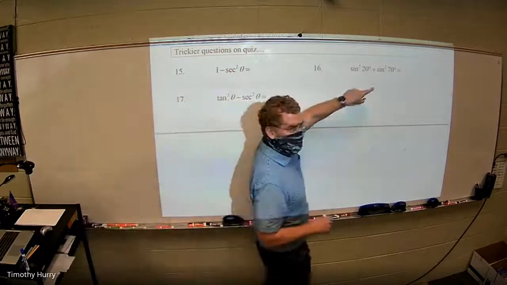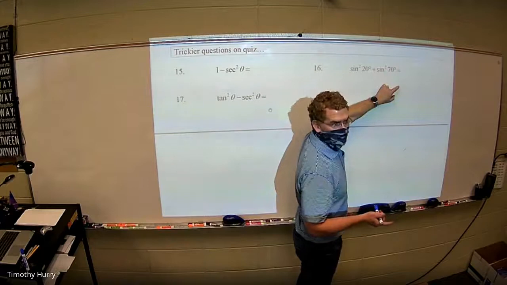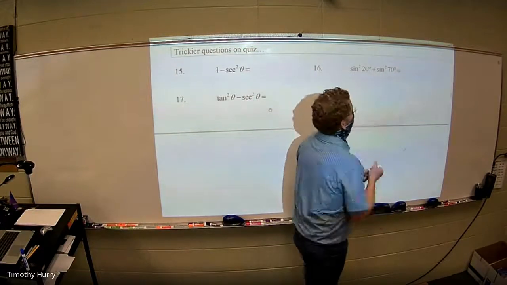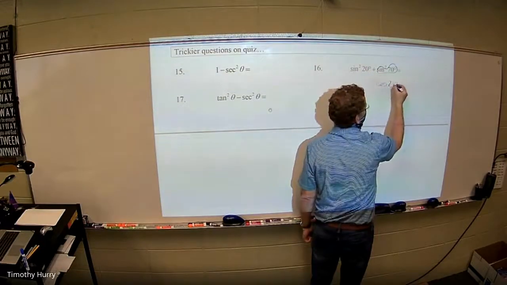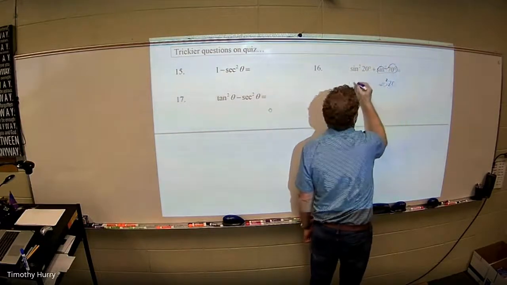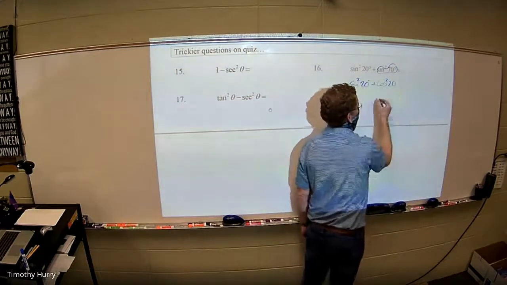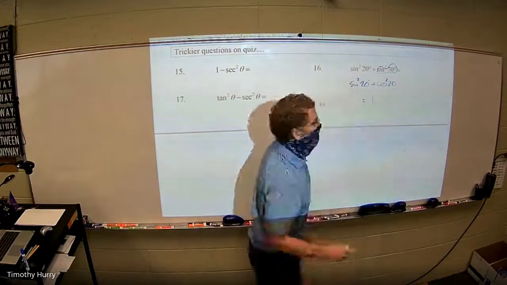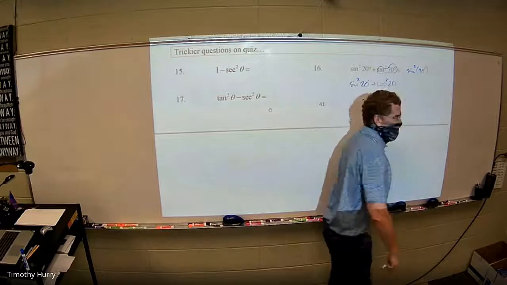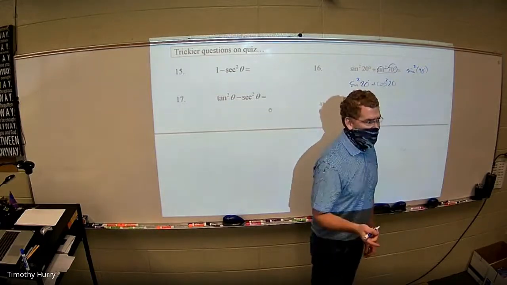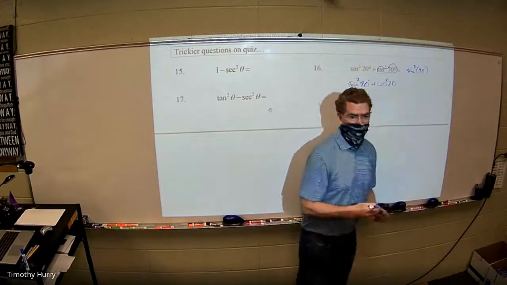Sine of 70 is cosine of 20, right? By your Pythagorean rule. Sine of 70 is cosine of 90 minus 70, so 20. And then if there's two of them, you just bring down the squared, and then now you have a what? Pythagorean must be equal to 1. But if you did this, sine squared of 90, sine of 90 is 1, 1 squared is 1, you got lucky. And I can rewrite this question so you won't get lucky.